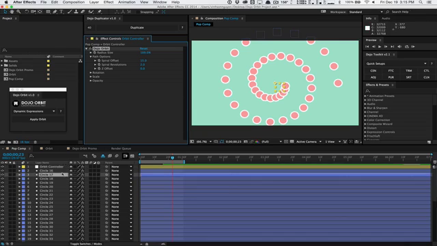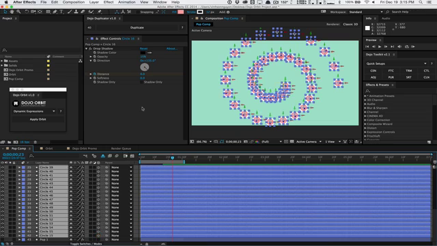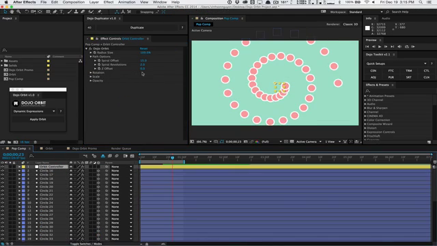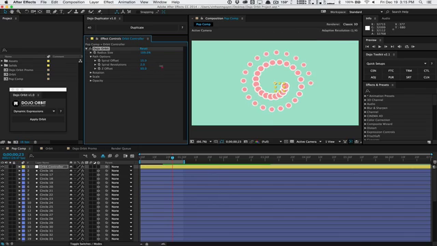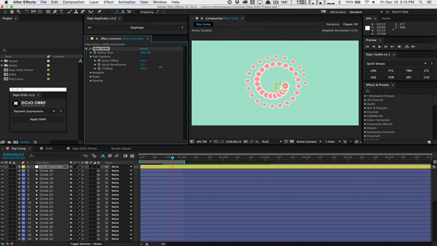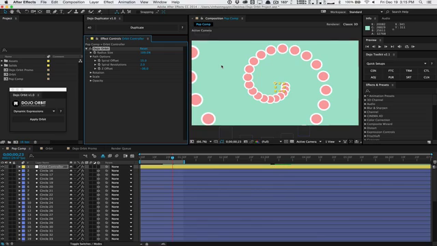Also, if you go ahead and select all of our circles here and make them 3D layers, we can actually go into the controller once again and play with the Z offset, and that will actually push this thing in Z space and offset it so that you can do some really nice fly-throughs, really nice flying animations, and offset things in Z position here. So it's very interesting, fully 3D, pretty awesome. Now if we go to the rotation tab, you can't really tell in this example, but if I go ahead and check orient rotation, it's going to actually rotate all the circles and point them to the path of the spiral here.